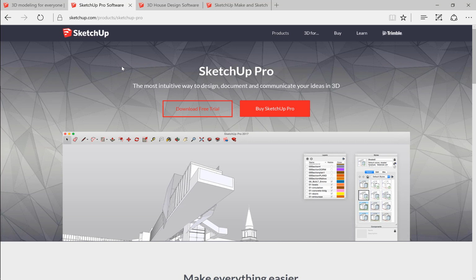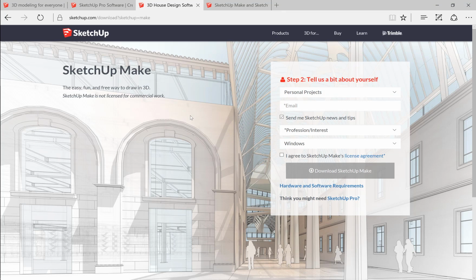SketchUp Pro is the one that's on most of the labs, and it's probably the one that most offices and professions use because of the enhanced functionality and interoperability between other software packages. Now, there is a free version which is called SketchUp Make, and you can download that, model and create things.